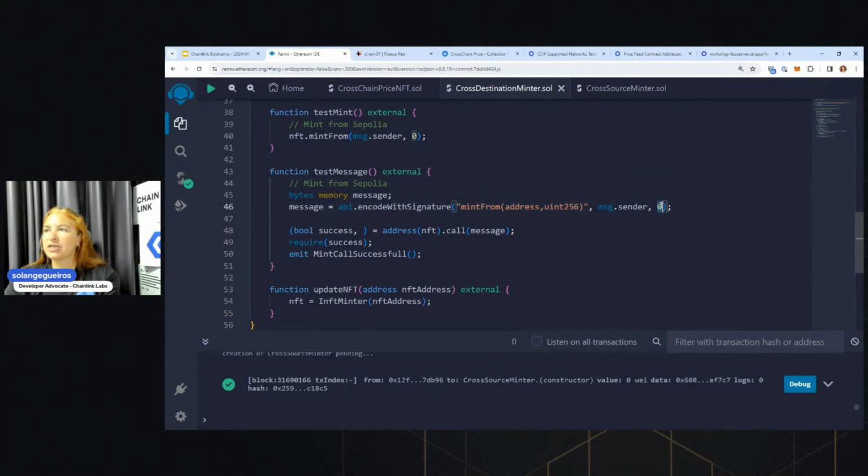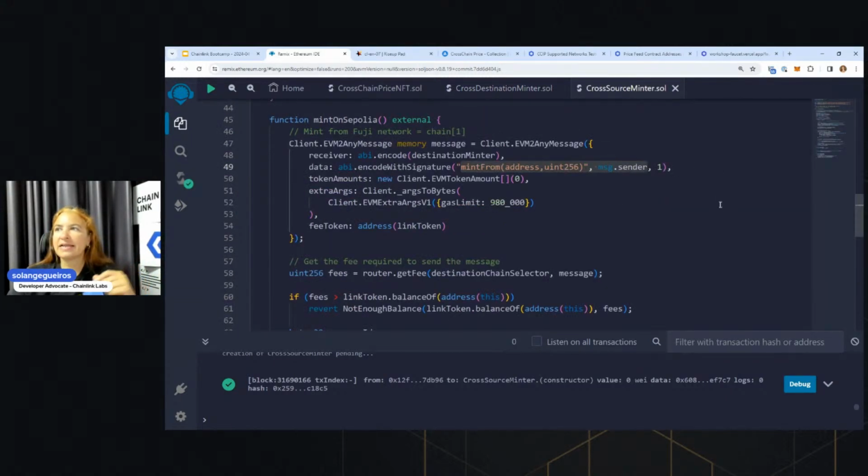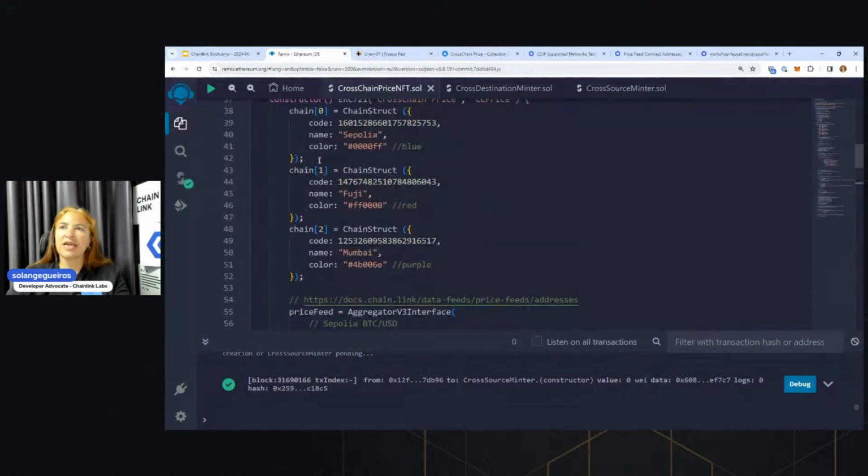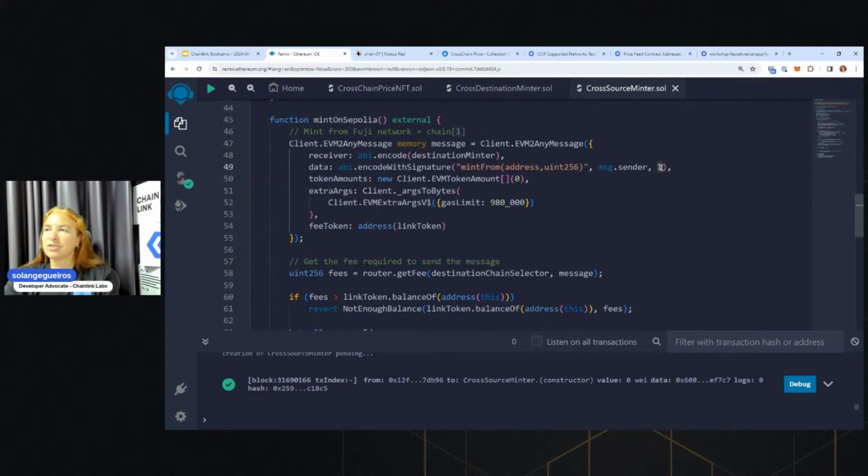What we changed: before we were in the same chain, so it was the first chain in our list, Sepolia. Here, I am using chain number 1. It is Avalanche Fuji. If I come here on the NFT and check, here is chain 1, Avalanche Fuji. I'm using this over there. So chain 1, Avalanche Fuji.